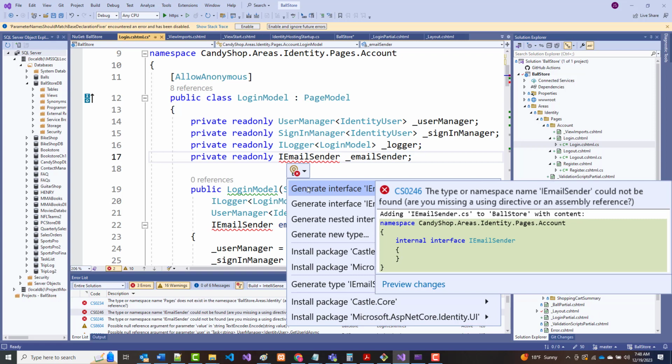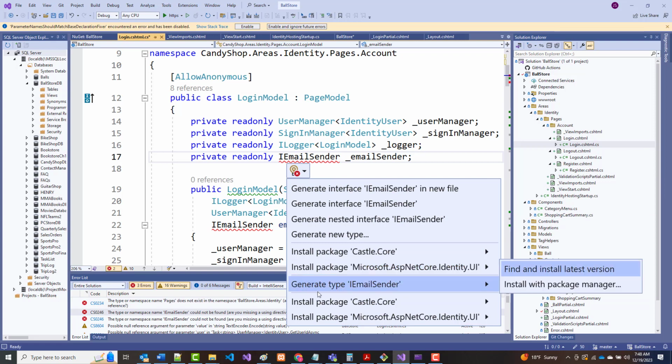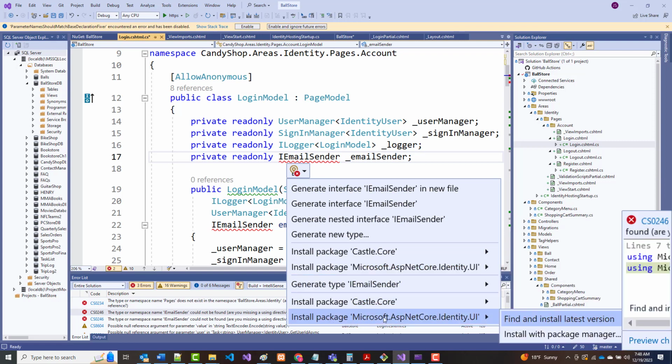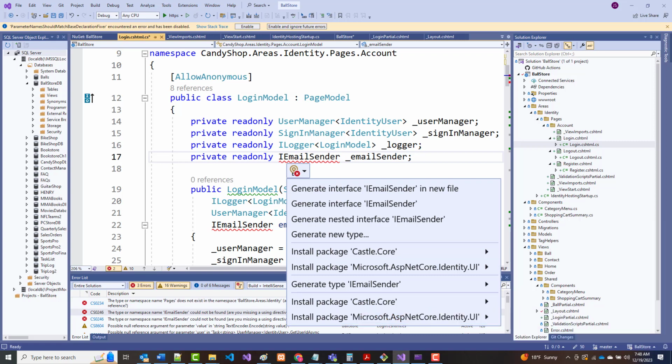It's telling me that it needs an interface. Install package. I don't want to install this Castle Core. I just installed this, Microsoft.AspNetCore.Identity.UI. Let's double check.